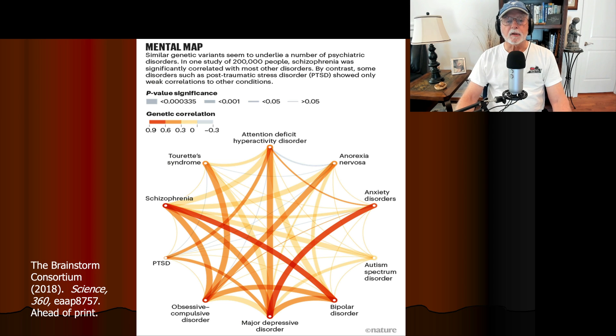Now, to read this particular diagram, what you need to understand is that the depth of color, the strength of the color of the line as you'll see here, reflects the strength of the genetic correlation. So the darker these colors, the stronger the relationship. Now the thickness of the line reflects how statistically significant this relationship is. So wide lines indicate a very strong relationship and a very significant relationship statistically between disorders. Let's take a quick look then. And what are we seeing here?